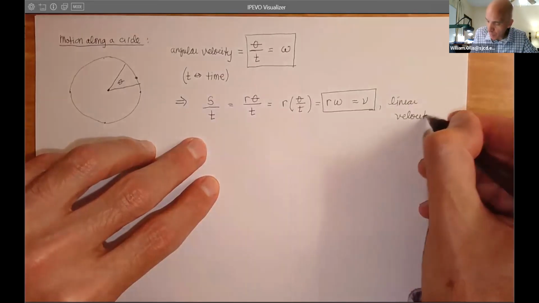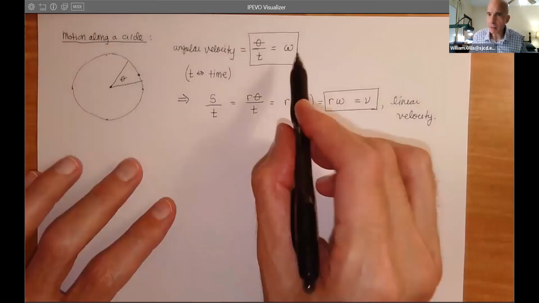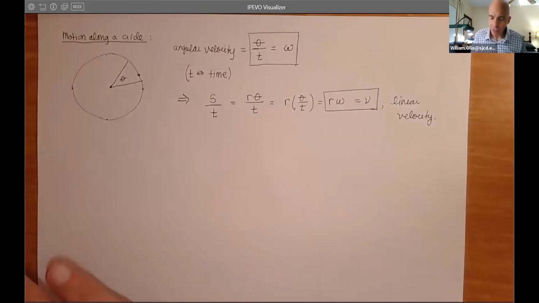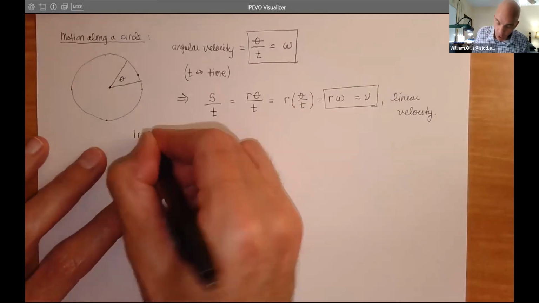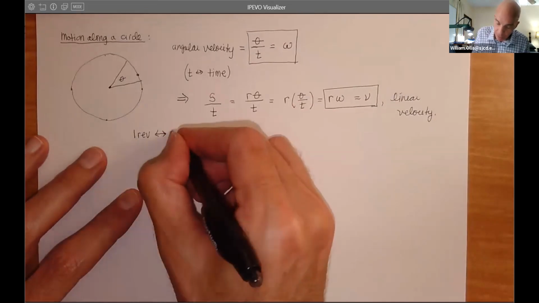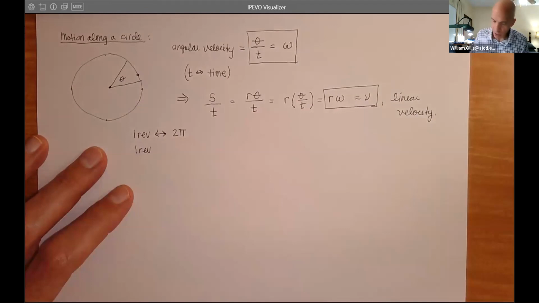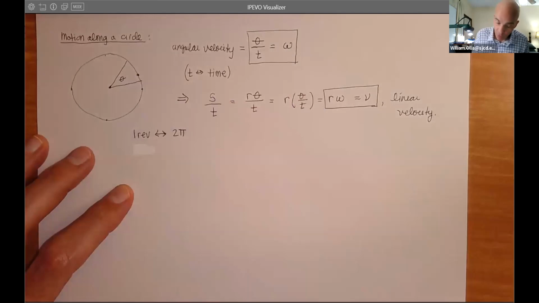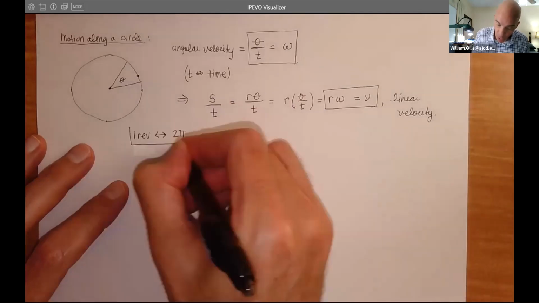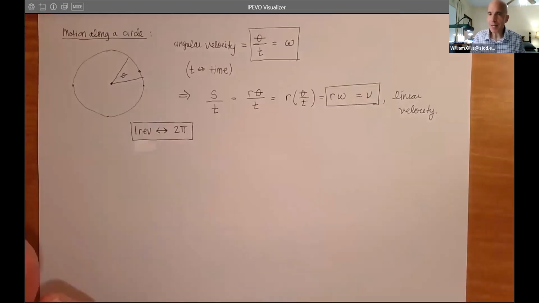I mean, this is so simple, it's truly easy. So the only new symbol is the omega, okay? So we think, all right, well then of course we can think 1 revolution. So 1 revolution would correspond to 2 pi radians. Because when we're doing measurements, we have to use radian measure. Degrees don't make sense. So 1 revolution will be equivalent to 2 pi radians, things like that. So now we can think of an angular measure, and we can think of a linear measure.